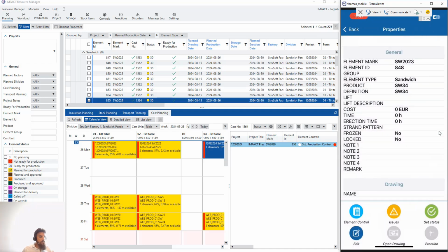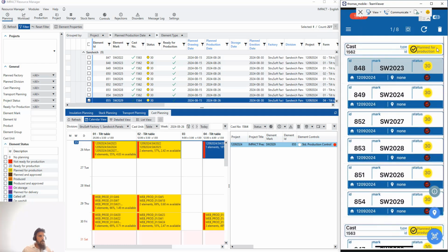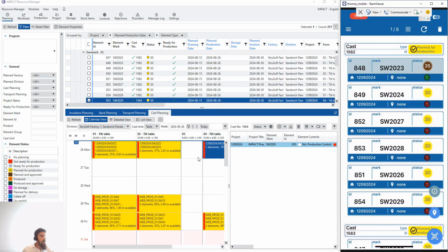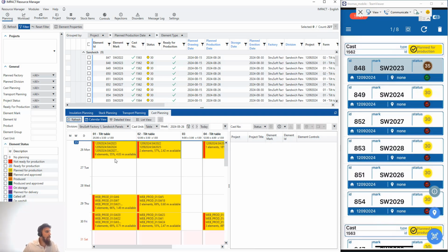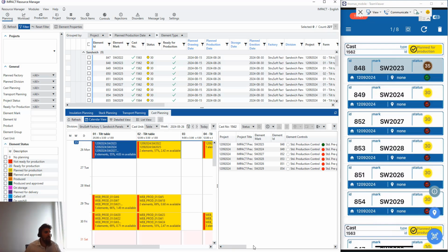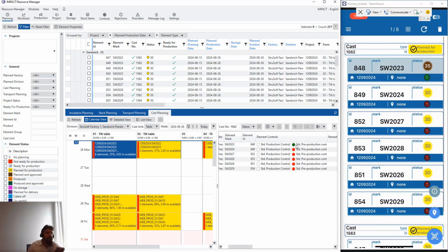Go back to the properties, back, and of course with a quick refresh here, and a quick refresh here, you will see that the status has changed to 35, that the element is ready, planned and approved, and with a little refresh here, you will see also that this element has changed control to green. Even though we have a control that is green, the status here, the whole line is red.